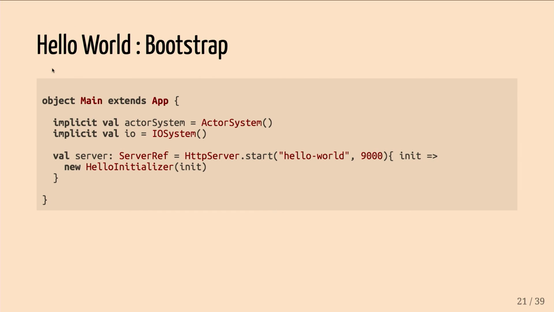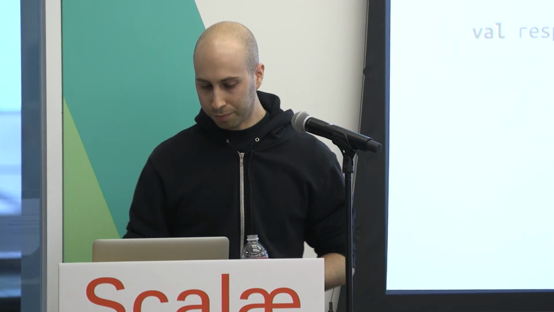And then the last thing that we end up doing is actually starting the server, where we give it a name and the port to listen on. Obviously, there's a lot more configuration you can supply if you want to. But the last thing we give it is just a function for creating those initializers. It's going to send this function to each of those worker actors that are running, and the worker is going to create an initializer. Then as new connections start to come in, it'll use that initializer to create connection handlers.